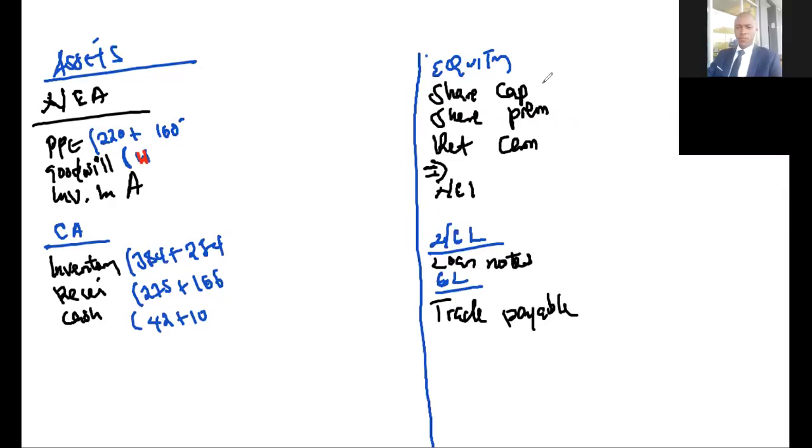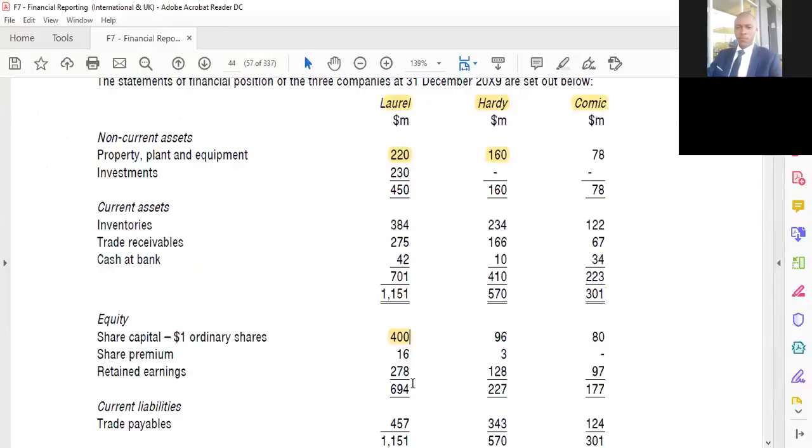Equity, we said we always pick for the parent. You see? The parent. Yes, we always pick for the parent, equity. And for the parent, it was 400. There we go, that's our figure there, 400. Always for the parent. This guy, the 96, don't bring him anywhere near here. Okay, so we pick that 400 and then let's pick retained earnings.